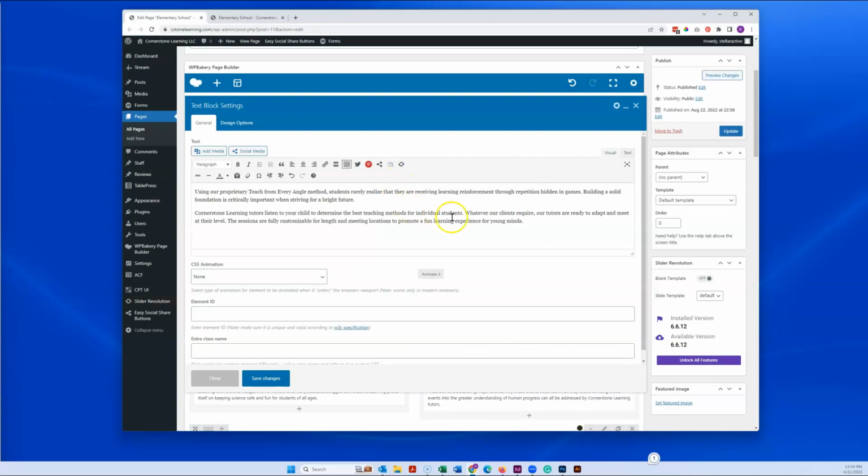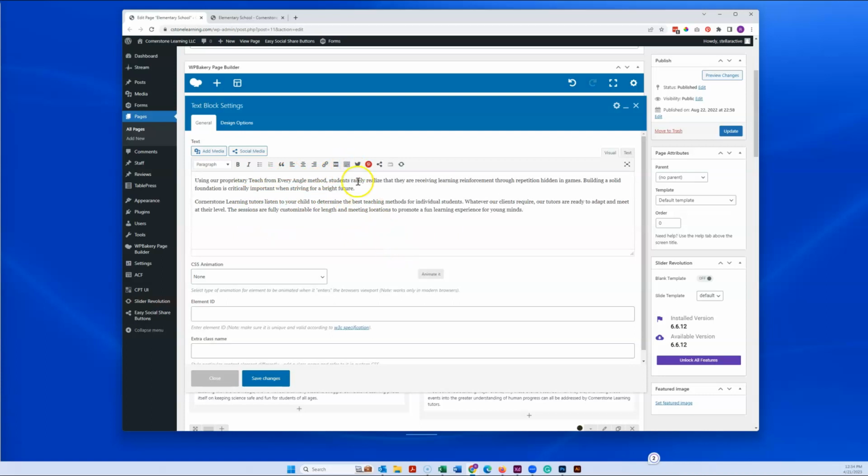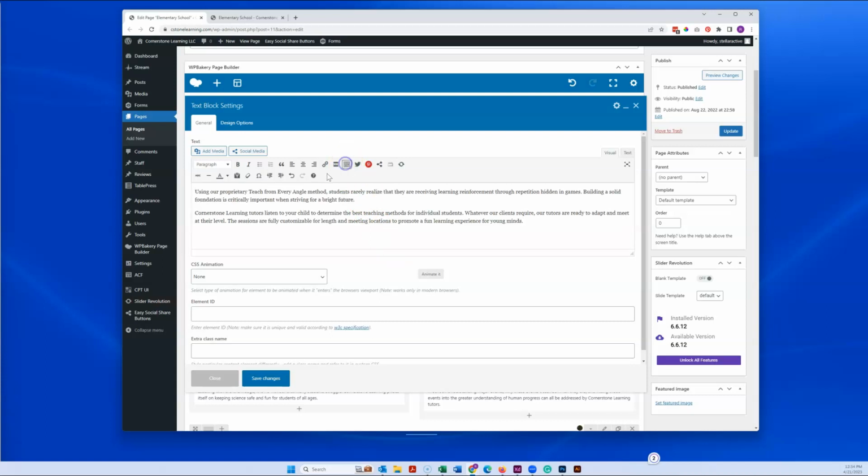And as with the blog that I showed you, you've got some very basic word-like options for doing alignment, bullets, numbered, bold, italic, etc. Sometimes, I don't know why, this bottom row of items will disappear and it'll look like that. This is what you click, this toolbar toggle, in order to show the extra options.